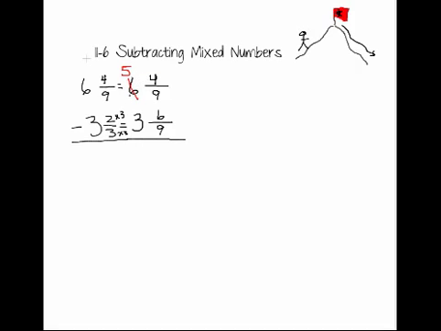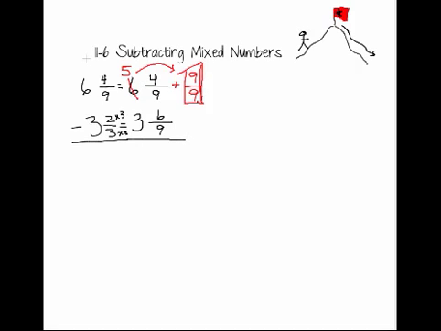That 1 I borrowed, I'm going to shapeshift it. I'm going to change it from a whole number because I need to add it to this 4/9 here. So I'm going to put it right next to the 4/9, only I have to make it look like a fraction. I borrowed 1 whole. So how would I make 1 whole into a fraction? I'm going to turn it into 9/9. And in class today I taught you this: 9/9 is the same as 1 whole. Where did I get that 1 whole from? I borrowed it right here, and I plopped it right over here to add to this fraction.